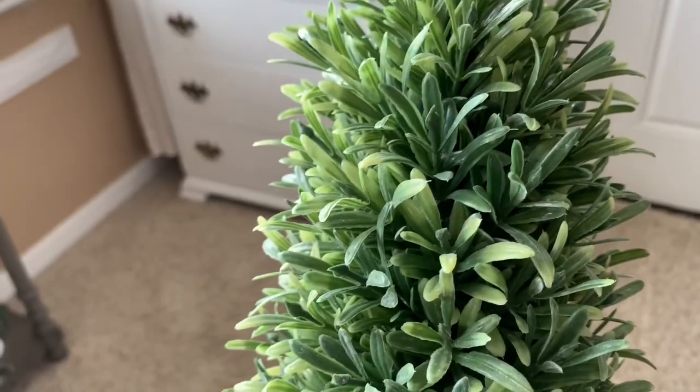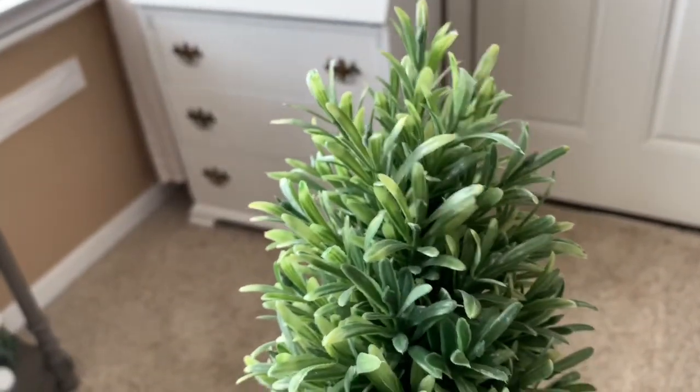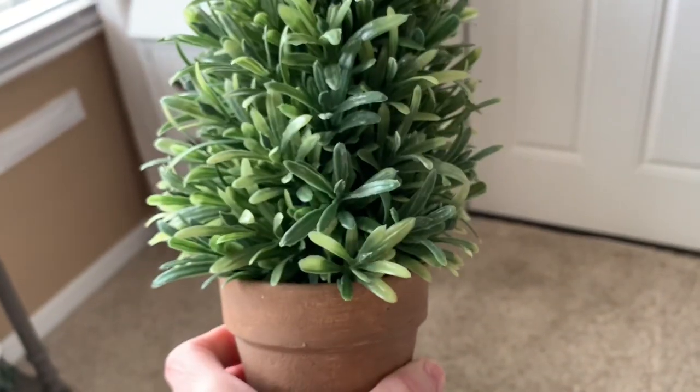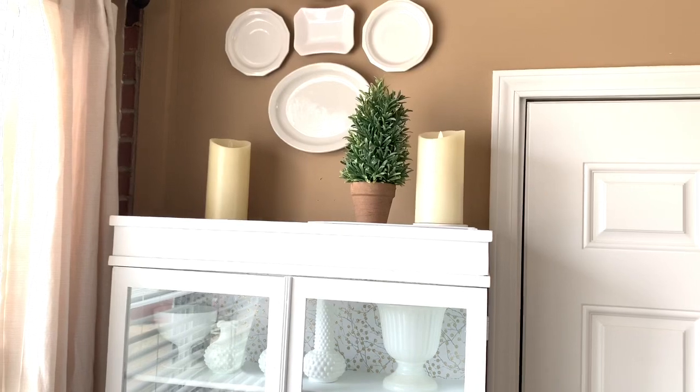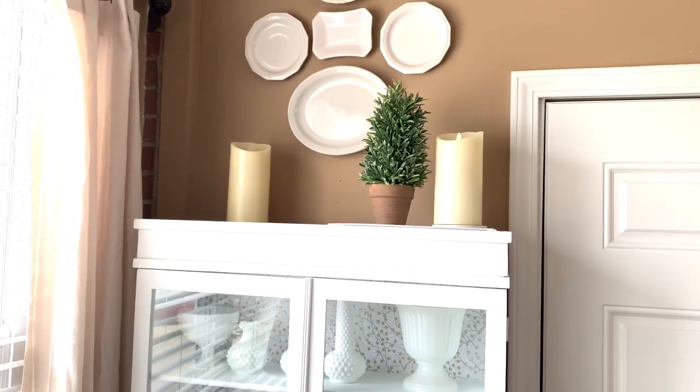The first thing we're going to use is this green topiary plant I got at Hobby Lobby in the terracotta pot. I just love the variation in color, and I love the style of this plant. So I've placed it here next to my candle to add some variation in height.